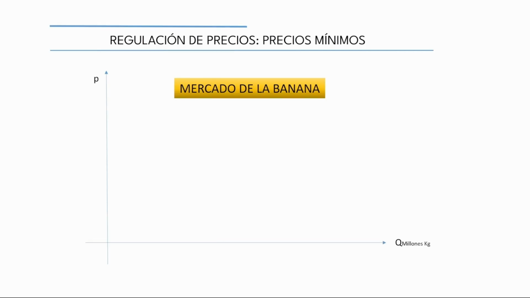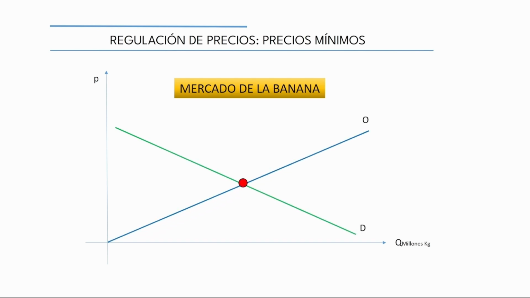Let's consider the banana market in a certain country. If the price of bananas has fallen due to the exceptional harvests that took place during the season to 3 pesos per kilo, and the government does not want farmers who live off them to suffer the consequences of selling their produce at such low prices in an area of the country with great social instability, it can try to compensate for this situation by establishing a minimum price per kilogram of bananas.